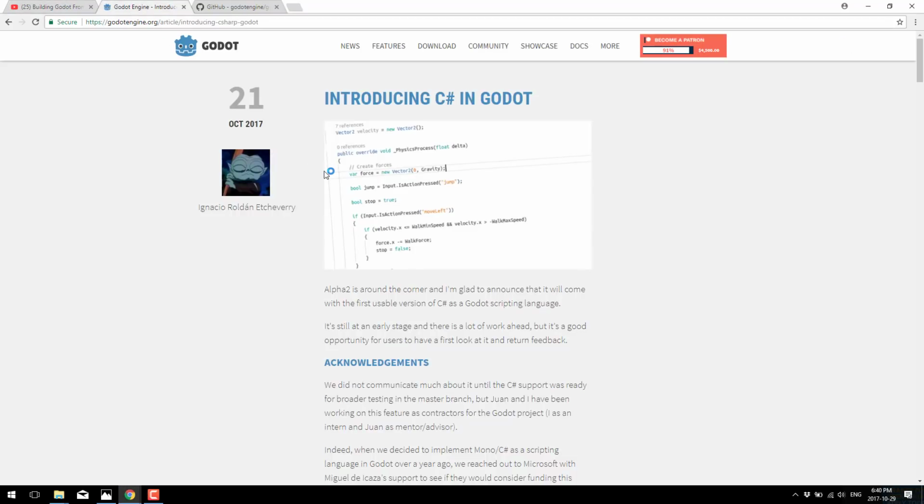So the cool thing is, the Godot game engine announced that C# support is officially in there. If you're watching this sometime in the future, it may already be in the alpha release or in the stable full release, in which case you don't need to build from source anymore. But as of today, you still have to. So without further ado, let's go ahead and build it from source.